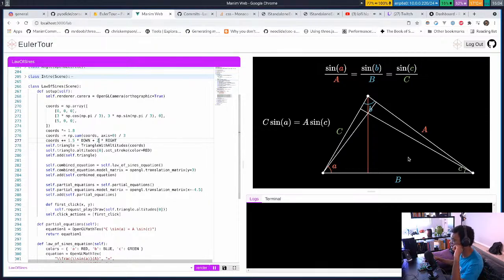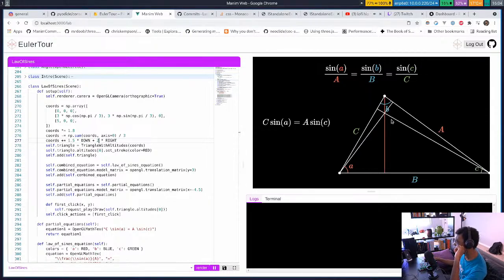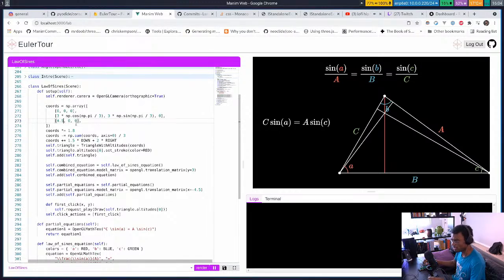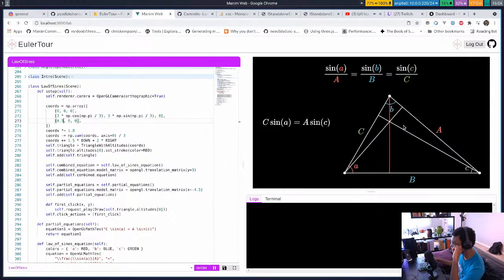Maybe this is all I need. Maybe the triangle should just be smaller. Maybe if this is 4.5. I was trying to make it a 3-4-5 triangle, but I think a 3-4-5 triangle is actually not as well suited to this example.